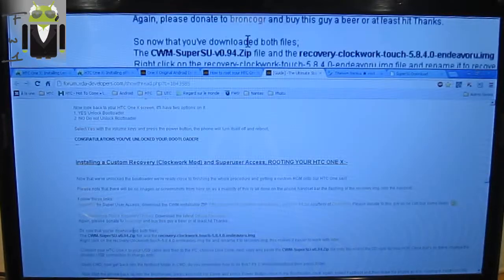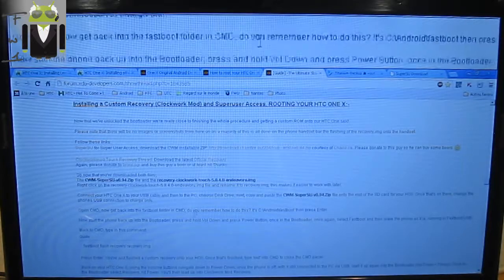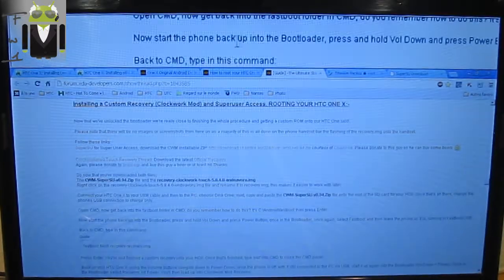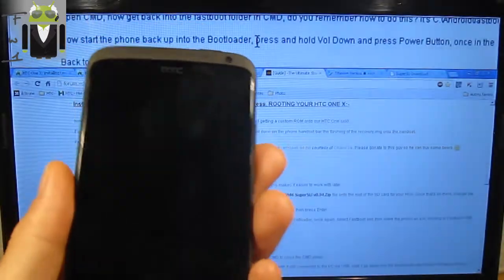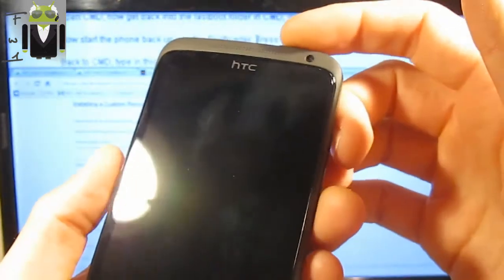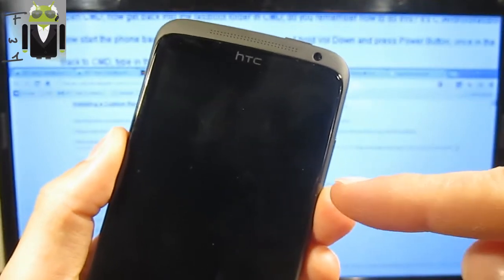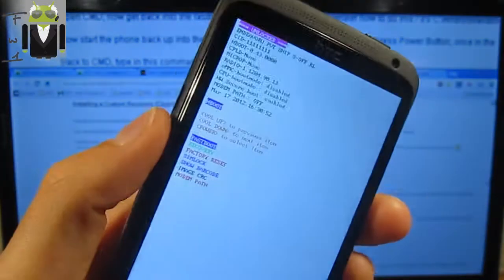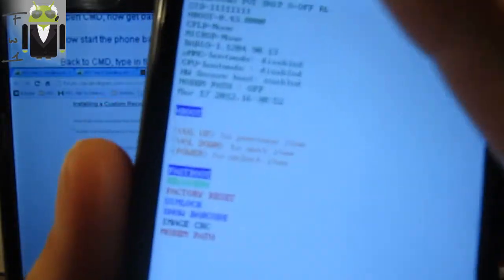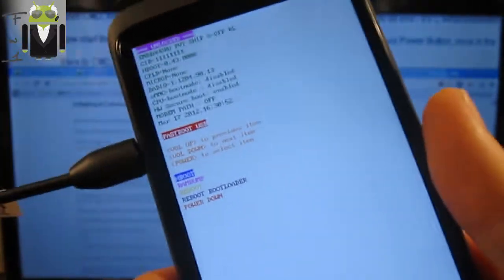By the way, I will just read it for one second. Connect your phone and next copy. Open CMD, go to the folder. Do you remember this button? Phone back up to bootloader. Okay, so my phone is just turning off. Here we have to restart on fastboot. You must already know how to do it. Volume down, power, and your phone must start in bootloader mode. We must go on fastboot, so just select fastboot with the power button, and there we have to connect our computer like that.